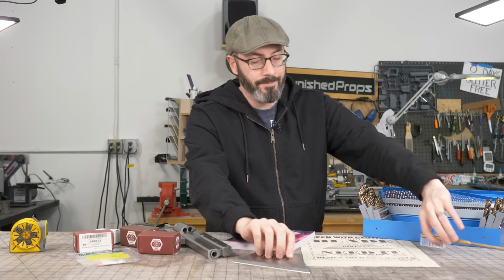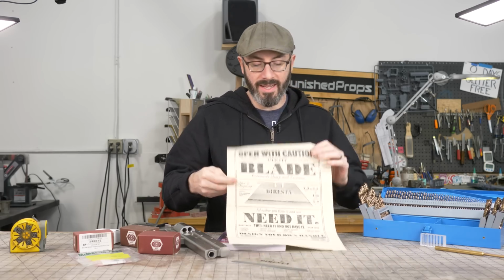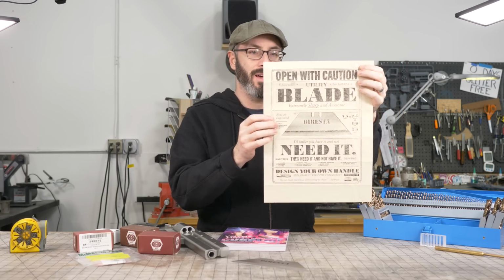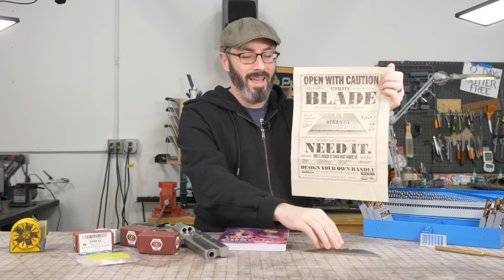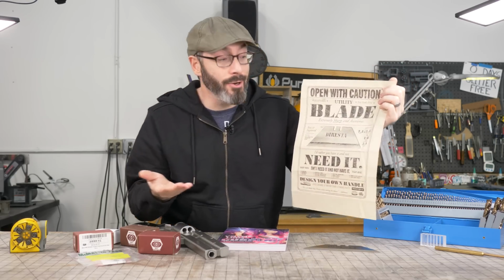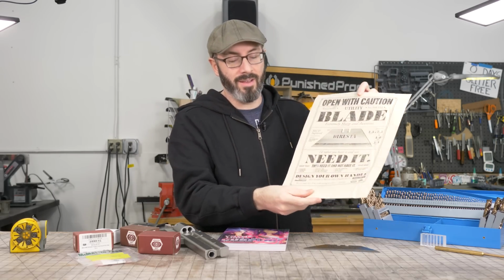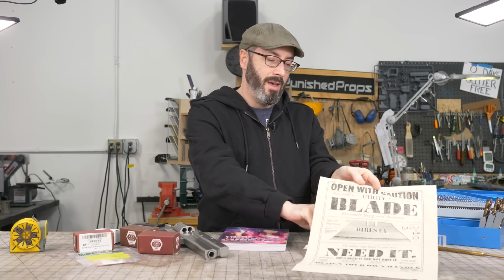He also does a lot of printing with his printing press. So the blade came with this bit on newsprint. Now, I'm keeping this too. Of course, this is just as compelling as the actual thing because it was done on a printing press that was made in the 1800s. This is so cool. A lot of the stuff that he sells on his website comes with things like this. He gets a lot of use out of those printing presses.